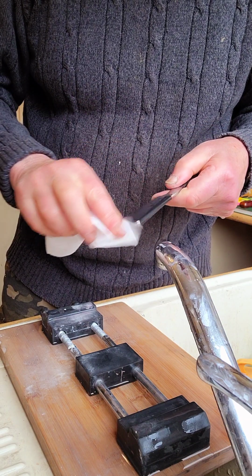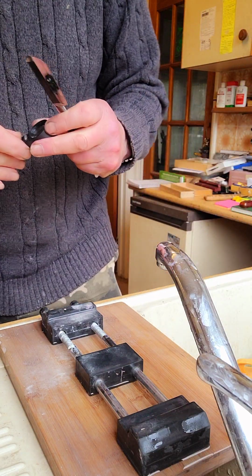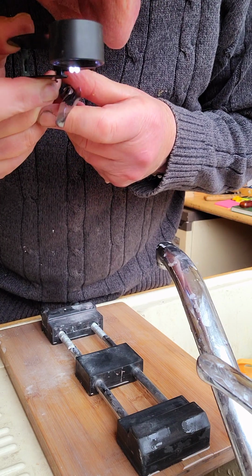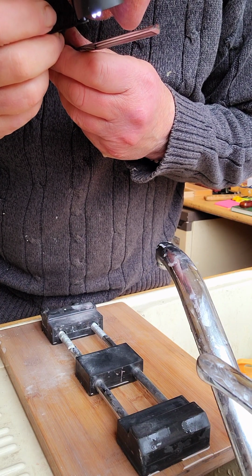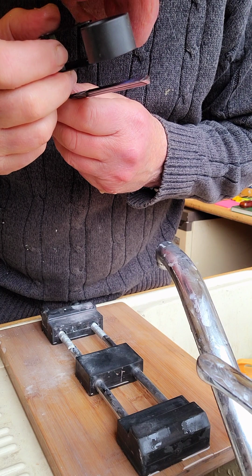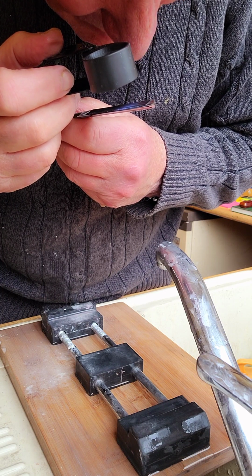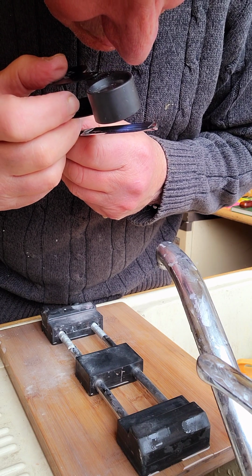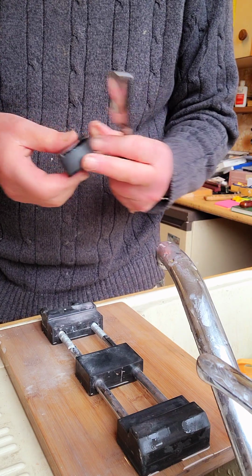Yeah, that is looking pretty good to me. I shall now have a very quick look. I don't think this is the best loupe for close inspection. I'm not going to lie, I can't honestly tell. I can see a nice fine scratch pattern, but I can't really tell if it's an artificial or a natural scratch pattern. So the proof of the pudding will be the stropping and then the shaving.